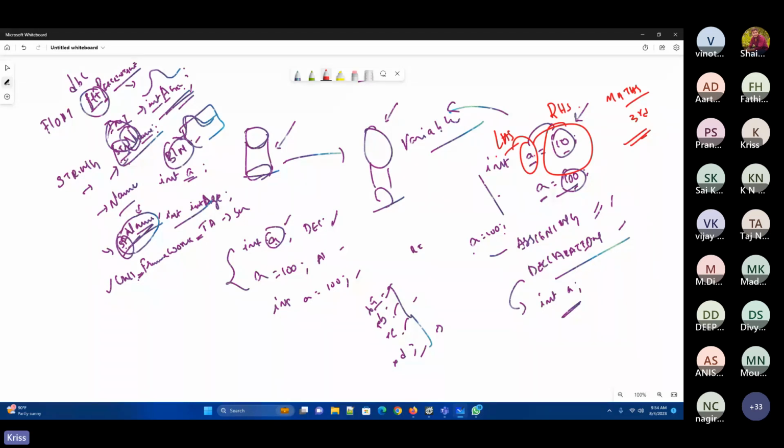Now, what you mean by assigning is assigning the RHS to the LHS. It means you are going to store this particular value into this. So this is called assigning. You are defining a variable, and into this variable you are storing this value. Now, when you store this value, it requires a certain size, right?